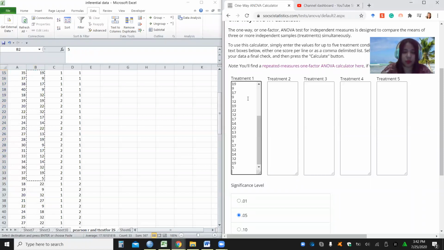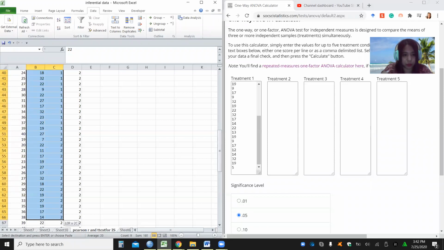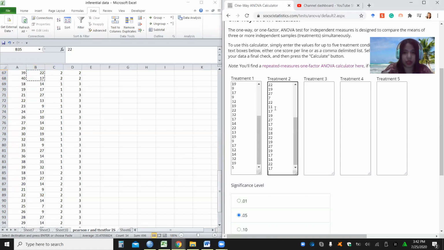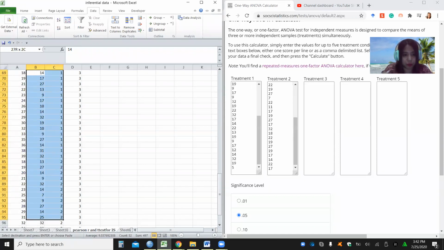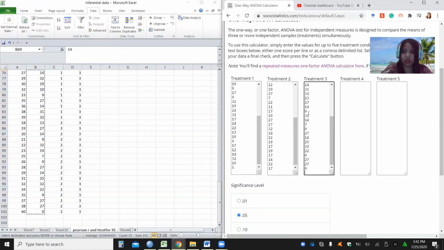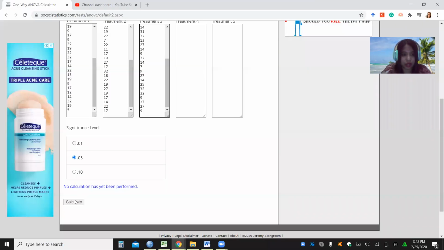For treatment 2, let's copy the data for group 2. And copy the data for our group number 3. And then click calculate.